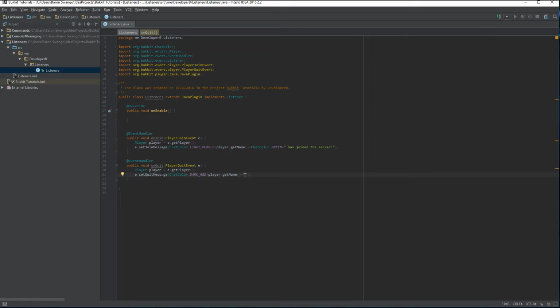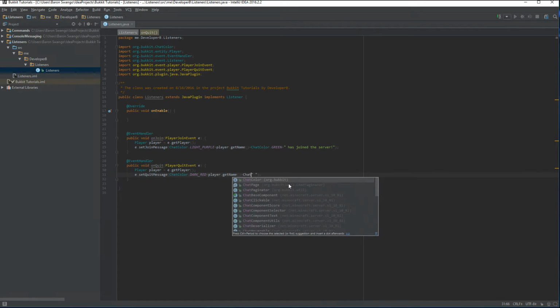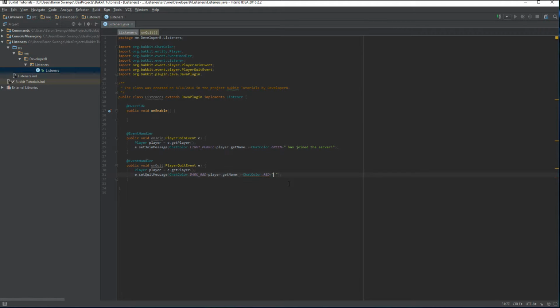So we're going to set the quit message to dark red, player.getName plus, and then ChatColor.RED, has quit the server. Oops, not quite. Quit the server. What a douche. So there. That's pretty much going to be the quit message, and there we go.